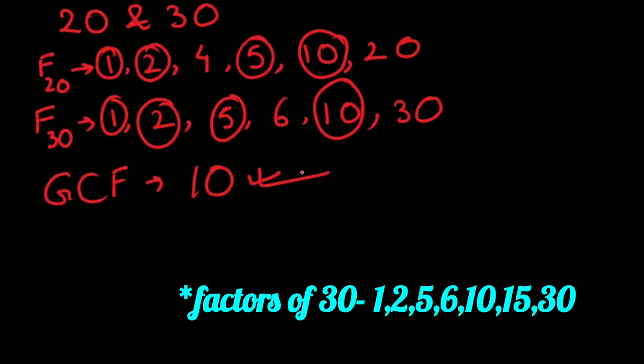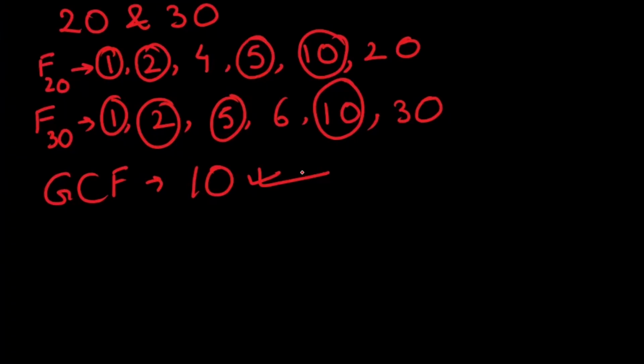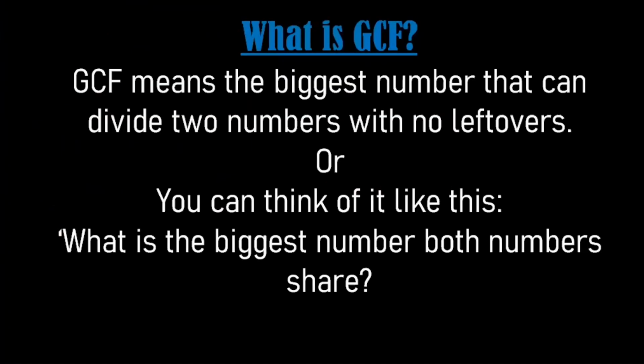I hope everyone will get the answer right. It's so easy. It's not that tough. So till now, it's clear what is GCF, what is the meaning of GCF. It is just the biggest number that divides two numbers with no leftover, or you can say the biggest number both numbers share.